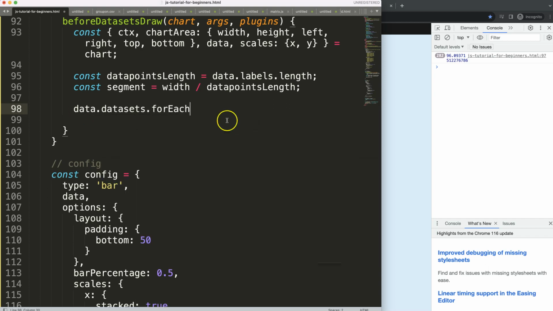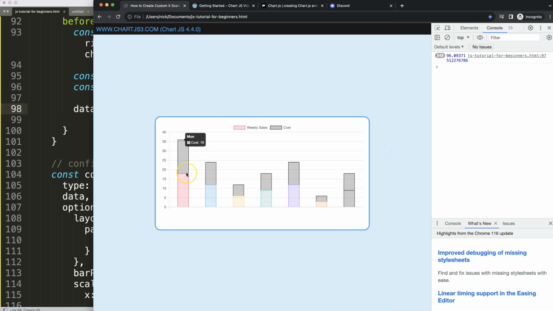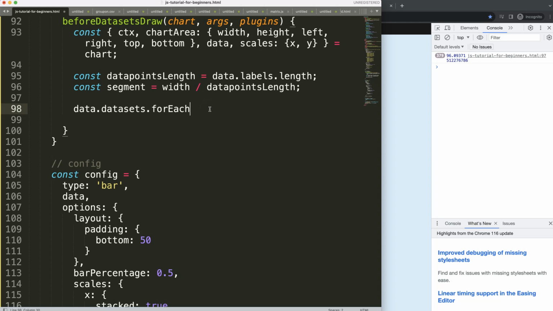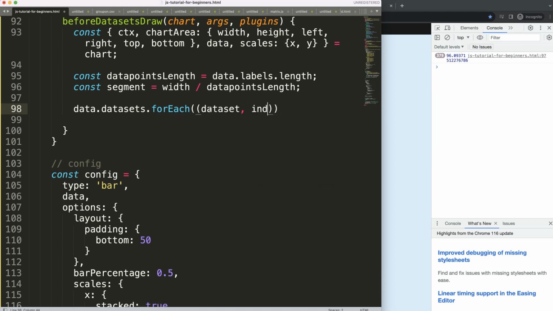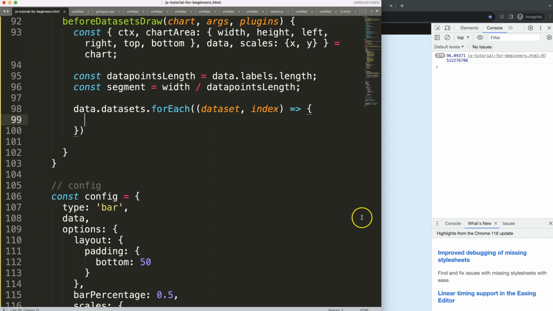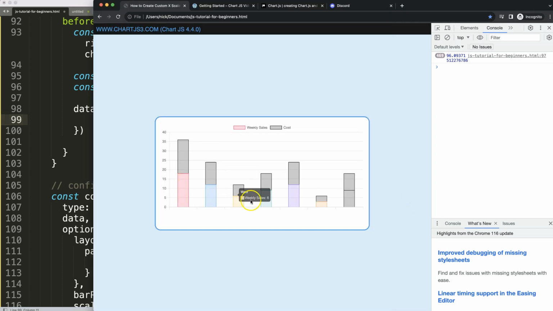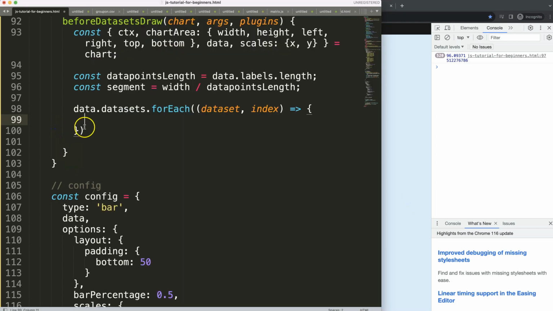The reason why I do this is we have 2 data sets here, so we need to reassign all of them at the new position. So I'm going to say here for every data set, and we can say here the index, the function arrow expression, we're going to loop through them, and then after, individual data points need to be assigned as well.